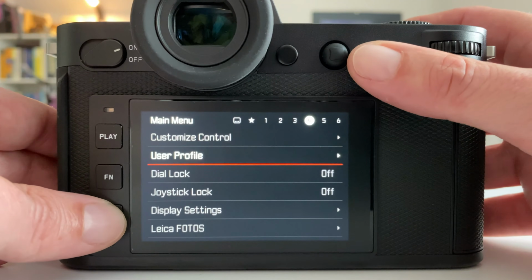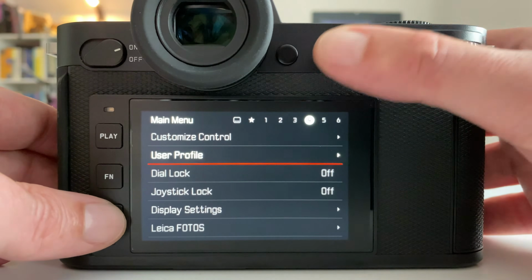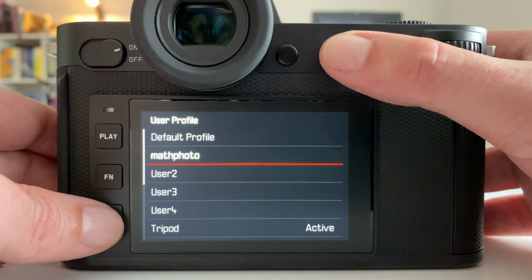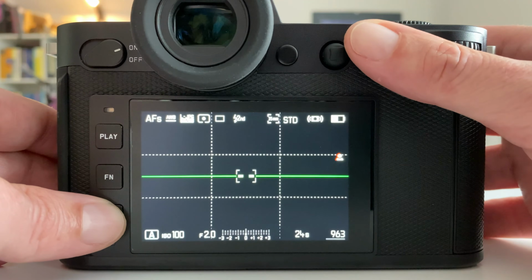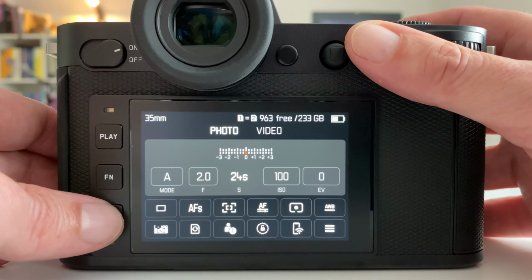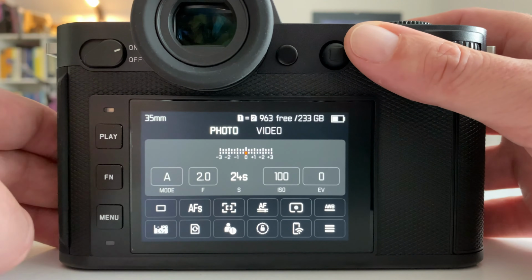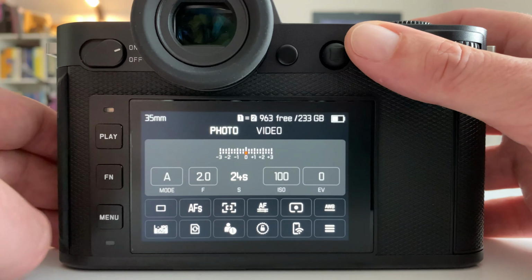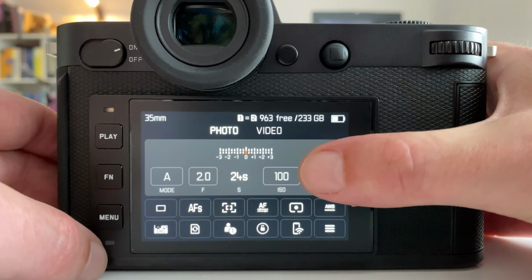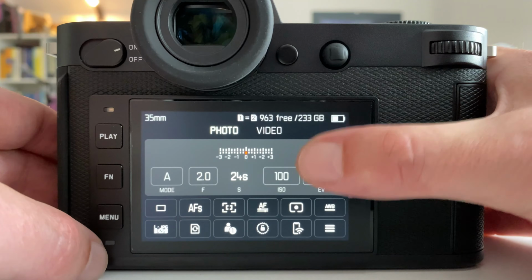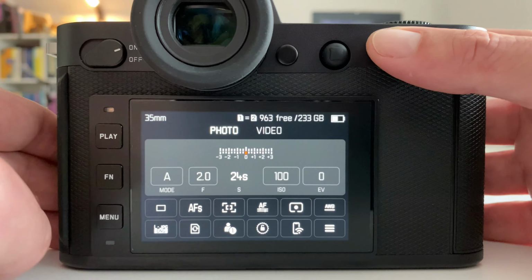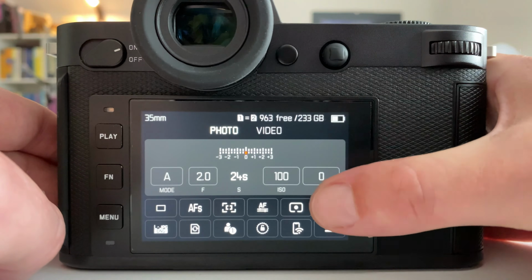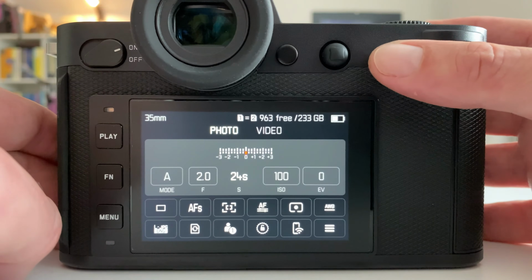Let's go, as a last check, and then we stop the video here, to my usual handheld shooting situation, math photo. We uploaded this now and installed it as the settings, and we look here and see everything is there. We have aperture priority, widest open aperture, ISO switched from tripod 400 to math photo 100. We have autofocus single shooting, the timer is gone, we have single shooting here now, spot metering, everything is as I had it before.